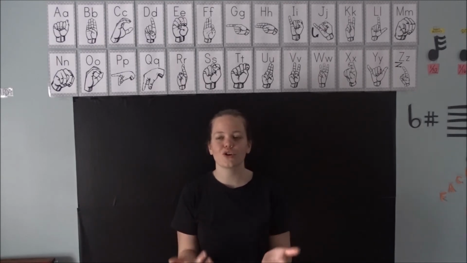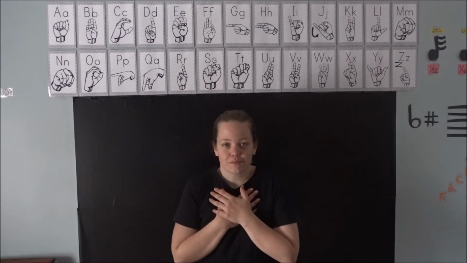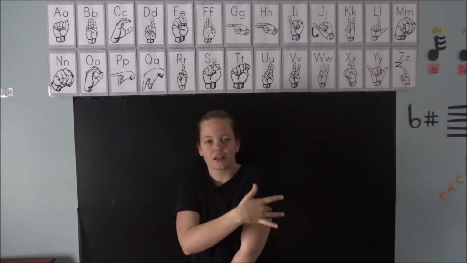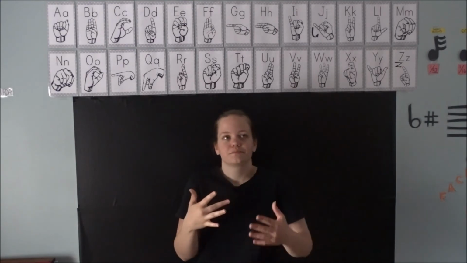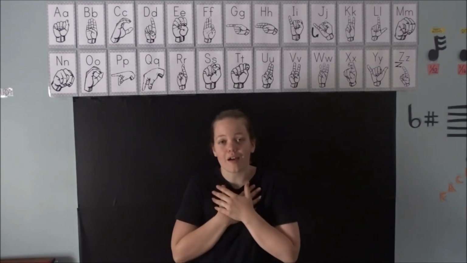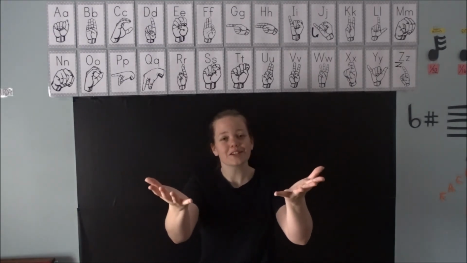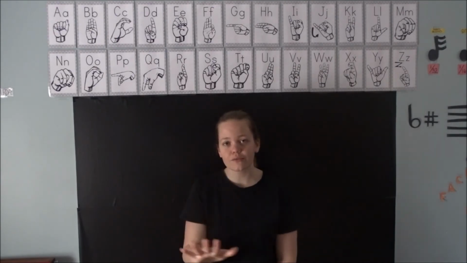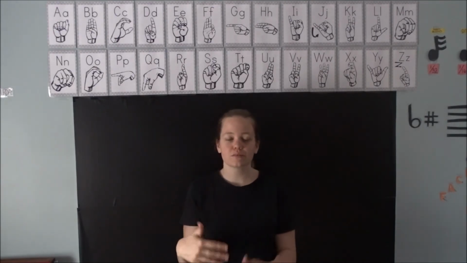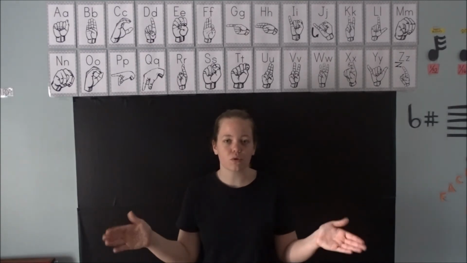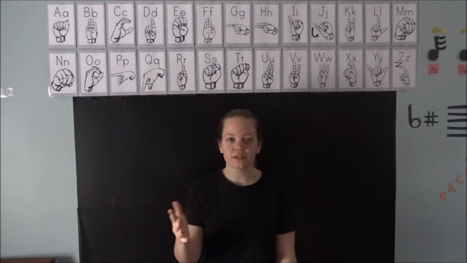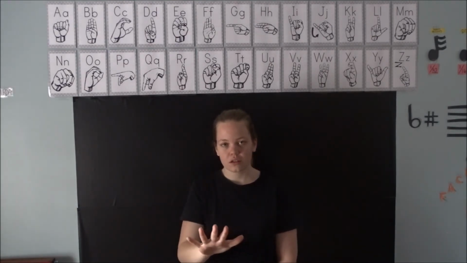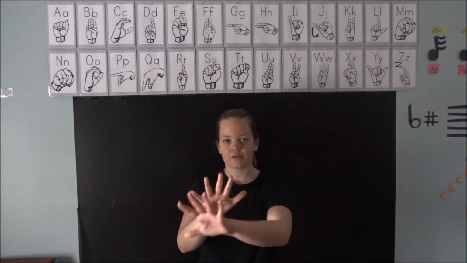Now territories, at least I haven't been taught a specific sign just for territories. There's not like province, there's none that I have been able to find. If you know of one, please, please, please share it with me. But what I have been taught to do for territory is just do the sign for area. And then if somebody needed clarification, then you could just spell out the whole word. So the sign for area, or territory is what we're going to use it for, is your open 5 hand shape, and you're just going to draw, like imagine a circle over an area in front of you.